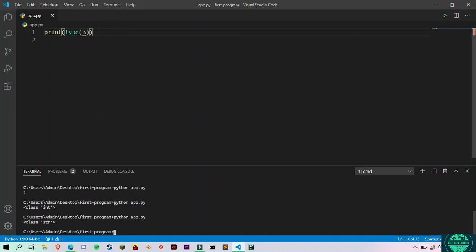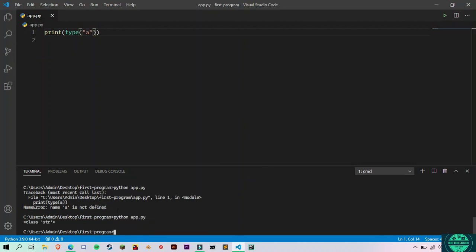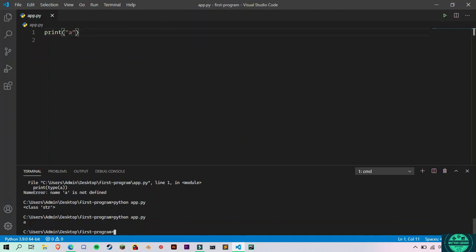As you can see, it gives me an error. Undefined name A, undefined variable A. So basically it can't understand what A is. And if you run it, name A is not defined. As you can't normally print any text character or the alphabet character, excluding the numbers, without quotes. You always need to include quotes. Now try running it. Okay, sorry, I have to remove this type thing. Let me remove the extra parentheses and we are good to go. As you can see, it prints.